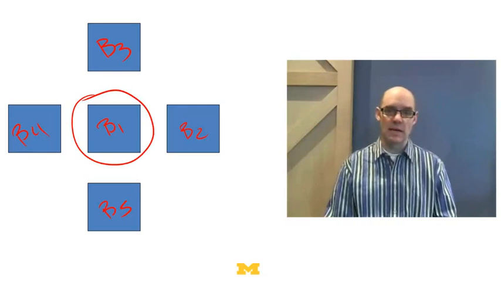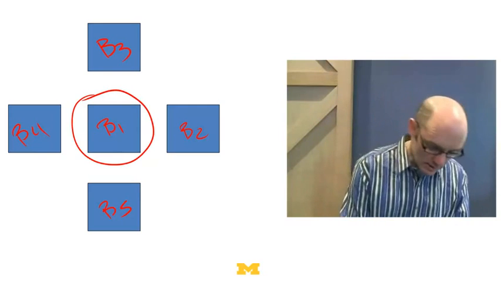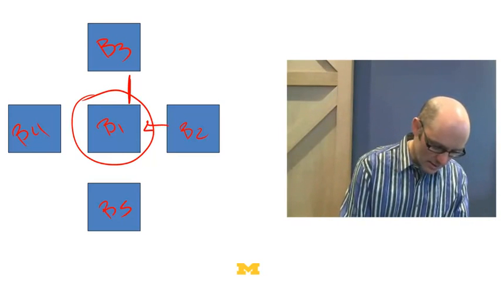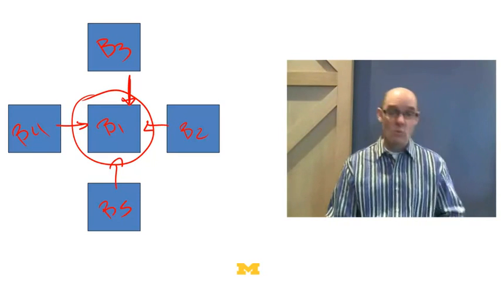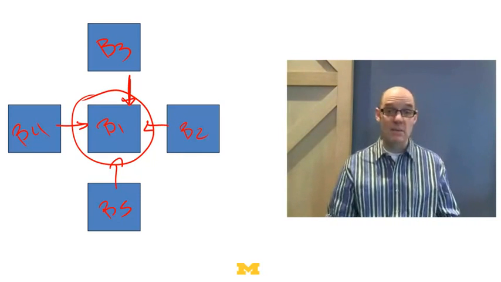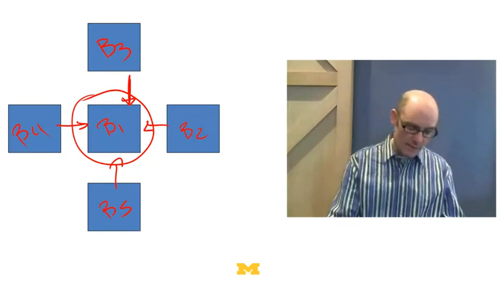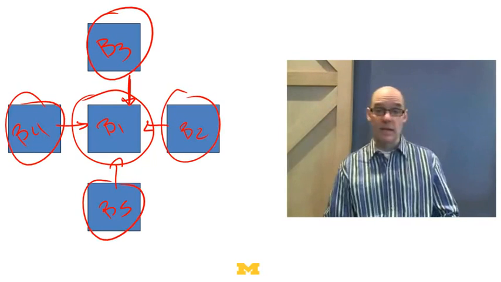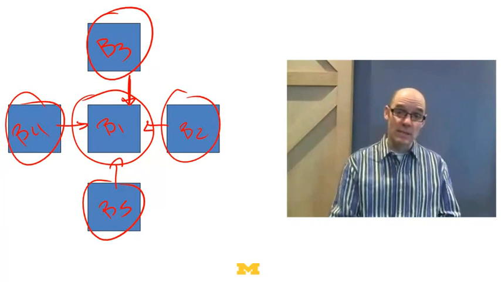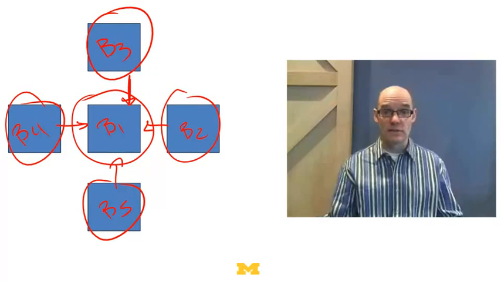It makes a bunch of bad loans. Well, suppose that this bank has borrowed money from these banks. So these banks all have given money to bank 1. Well, when bank 1 fails, it can't pay the money back to these other banks. And if they've loaned enough money to bank 1, they may fail because they don't get their money back. And so the failure can spread.